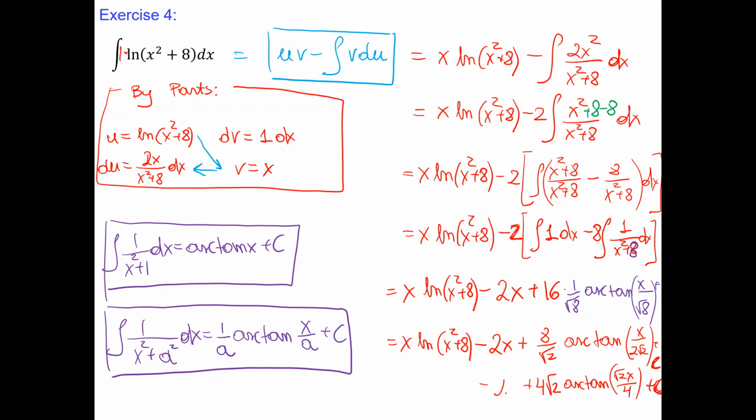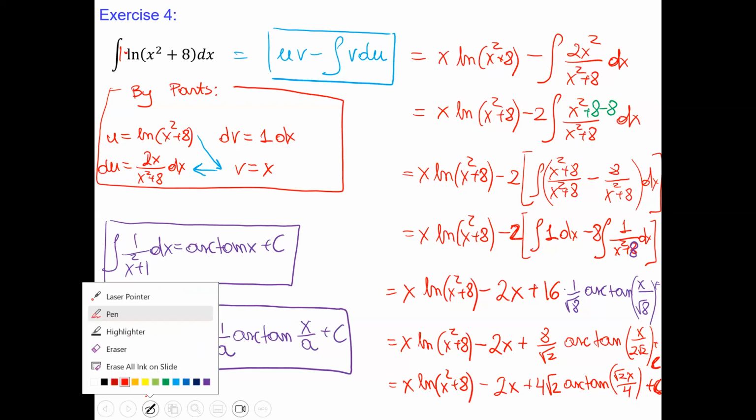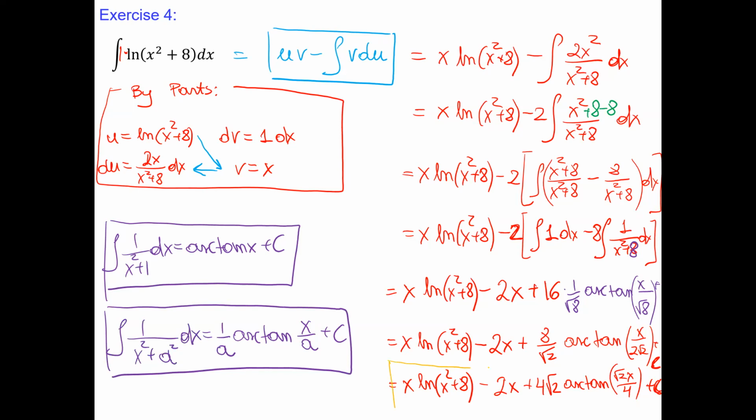That looks like a beautiful final answer. The last box, which I can use maybe yellow, is the final answer. We can see we have a couple of things: the green color, the purple color, and the red is the partial fraction. Blue is the formula for integration by parts. Really nice, yeah? A nice integral containing a couple of concepts.